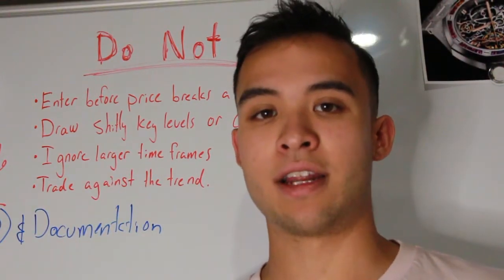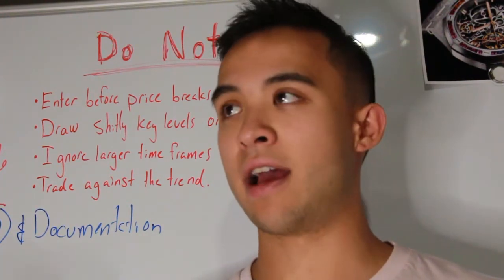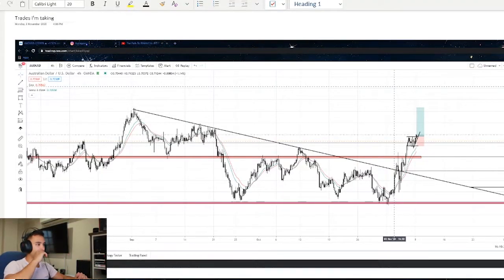So with all that done and out of the way, I'm going to show you which trades I'm thinking about taking today and how that relates to everything you just saw. Alright, so as we can see here on the Aussie dollar, well, first of all, there's 3 trades I'm going to talk about. The first one's on the Aussie dollar, second one is on gold, the third one is about GA. So with the first trade on the Aussie dollar, I'm going to start on a higher time frame, then move on to a smaller one, as I will do for all trades.